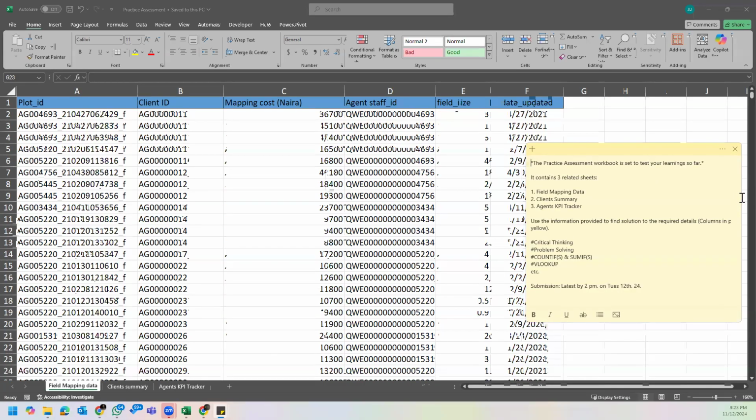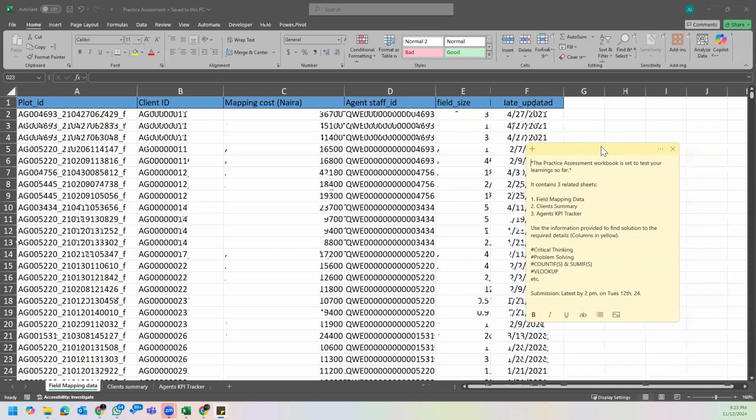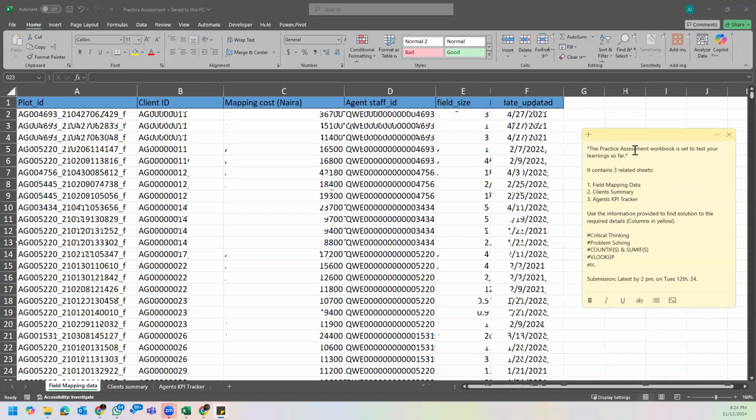This assessment is set to test your learning so far. It comprises virtually everything we've learned so far, so they're all going to be put to the test.